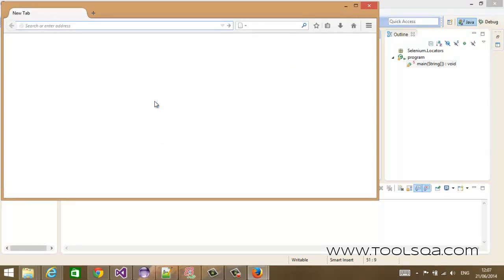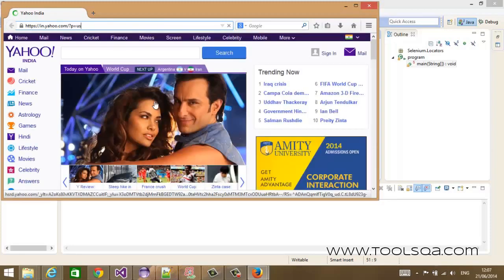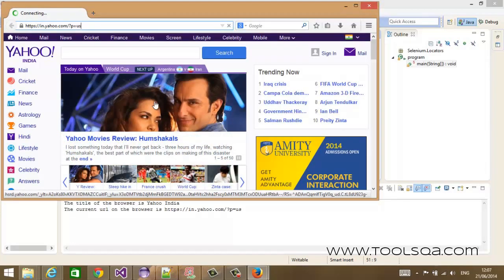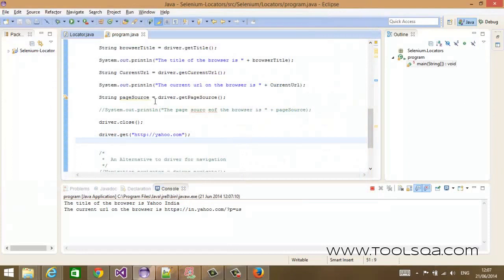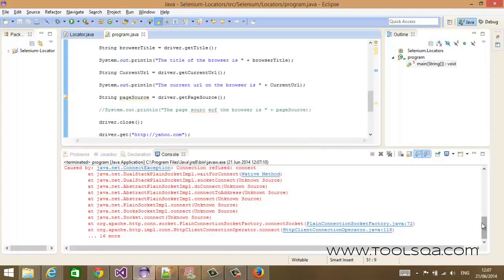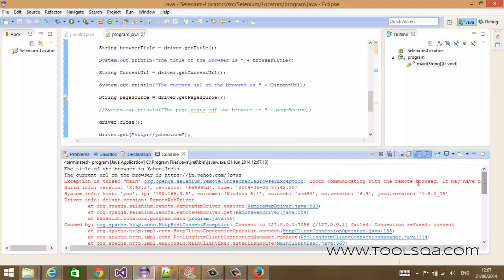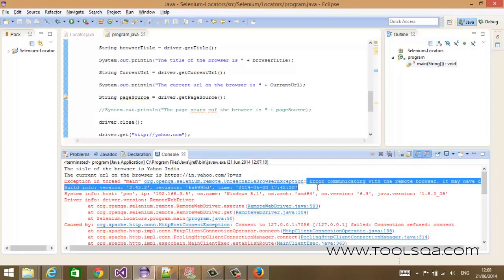It launches the browser, then it navigates to the desired page, and then after doing the get title and other things, it closes the driver window. And there we go. This is the exception that we get.